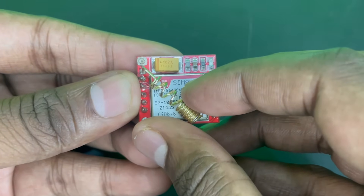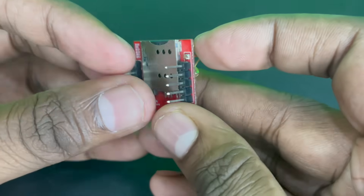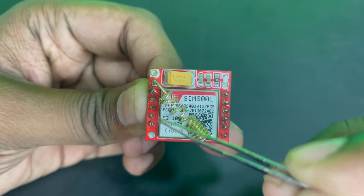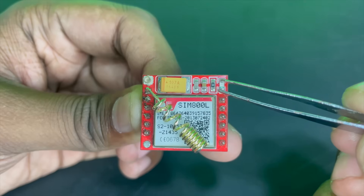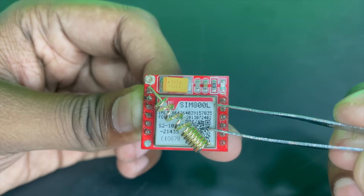For this tutorial, I'll connect the antenna which comes with this module by default. It looks like this and we need to connect and solder it similar to what we have here. The module has a lot of other pins too which we will talk about soon. This LED right here is a network status indicator and this is our main GSM chip.